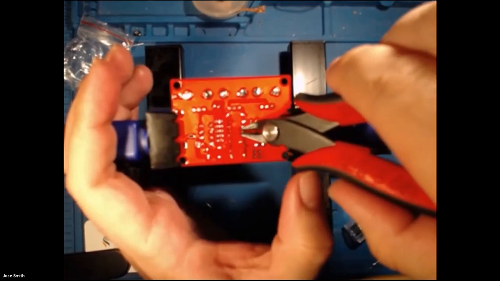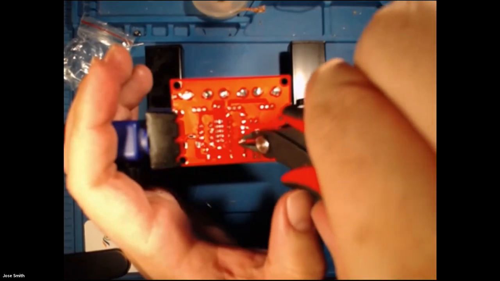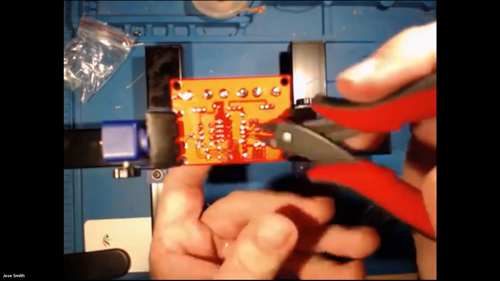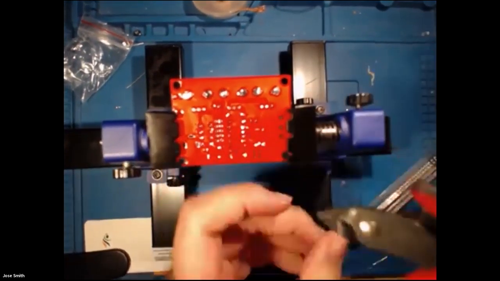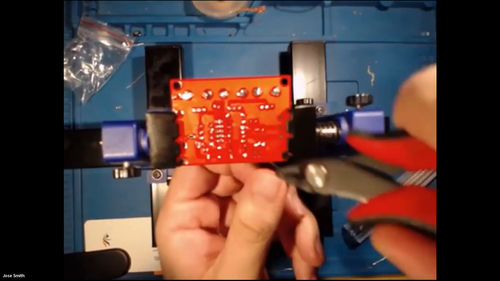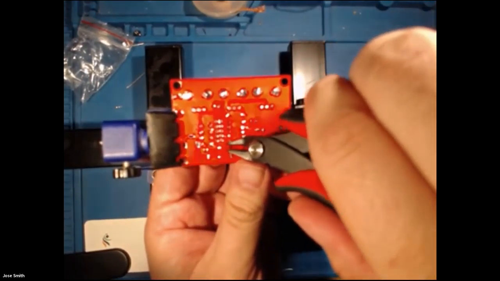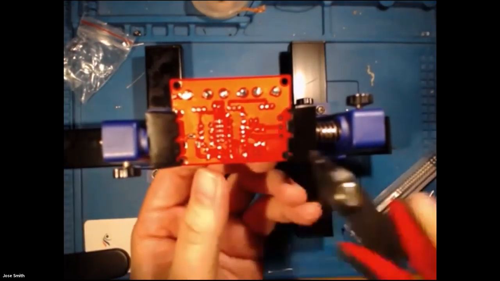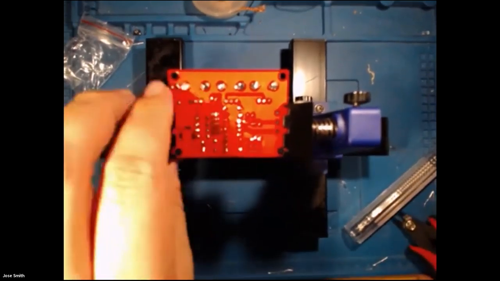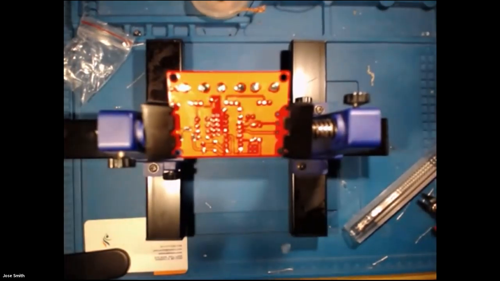This is probably the easiest part where we're going to mess up, either melt your harness. Now I'm not even trying to clip the leads. I'm just trying to get rid of the extra solder just in case I have to come back in and redo these pins. You can see those are some tall peaks. Did you do your chip seat yet? Yeah, I did exactly what you did. I put a little solder on the tip. Use a wicking motion to wick it up. They all went on pretty easily. I had a couple go backs that just didn't look great. We will not put the chip in until the end.